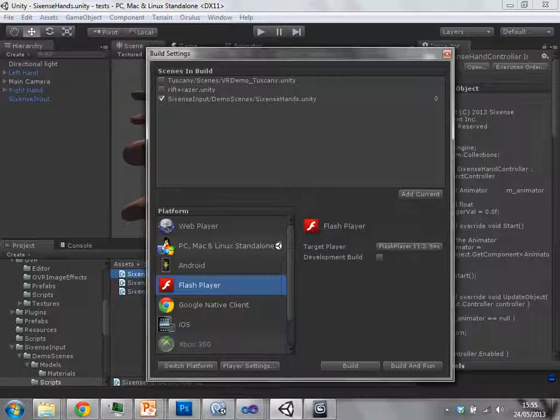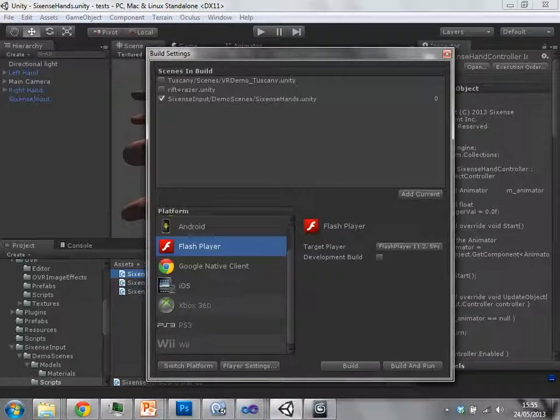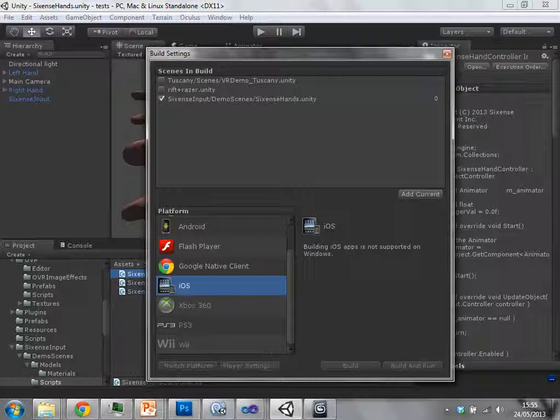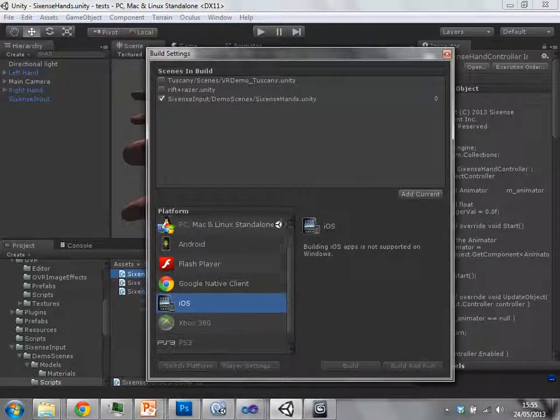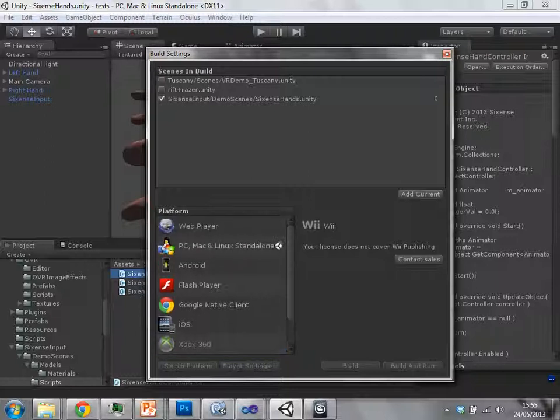I'm not sure if they'll ever get out of preview because I don't know anyone who would ever want to do that. But iOS is not there. This is also an old version again. So with the free version, you'll be able to deploy to all of these platforms, bar Xbox 360, PS3, and Wii, I think. You have to contact sales if you want to do that.